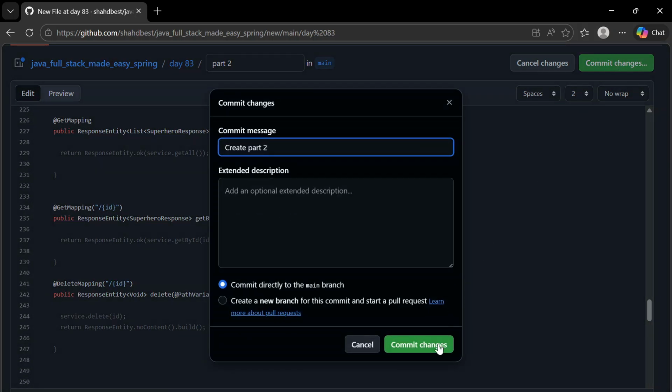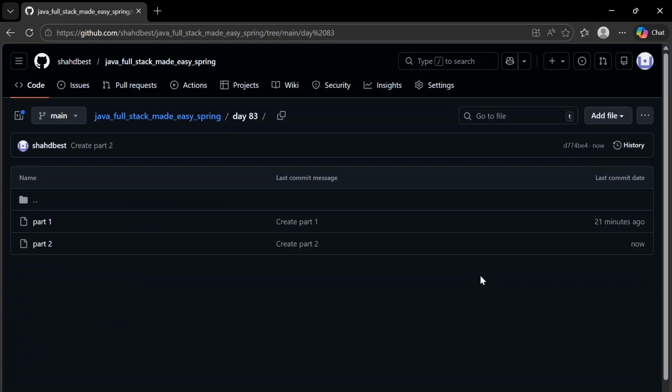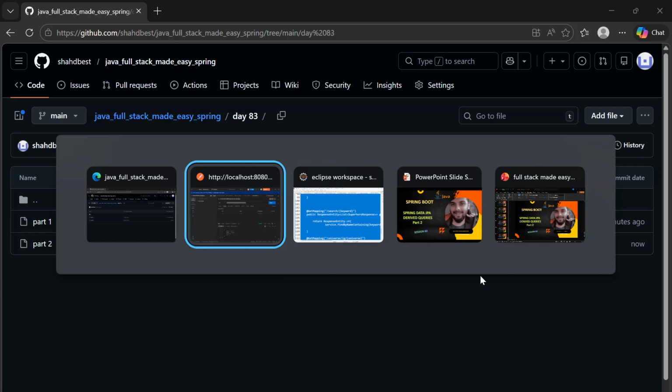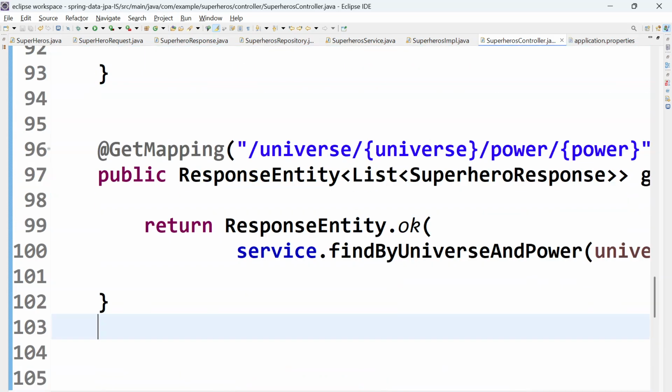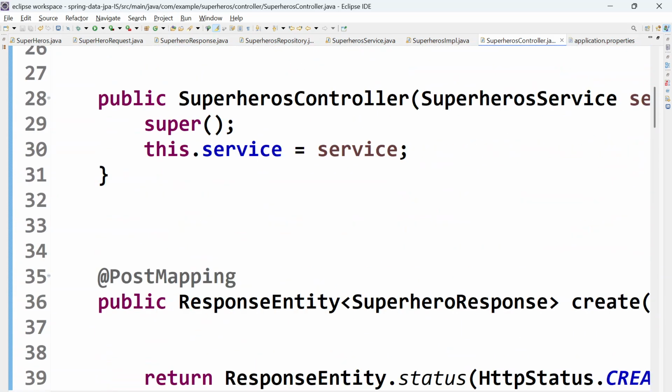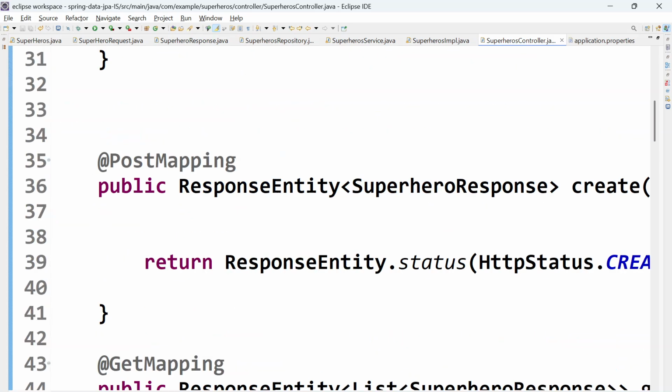So that is the magic of the derived queries that we have discussed. Most of the time derived queries are used. We do not usually write custom queries when it comes to Spring Data JPA. Fine. In the next session, we will talk about how to write a custom query by using the @Query annotation, which is JPQL. We will see how that works in Spring Data JPA.